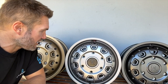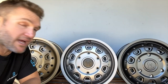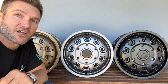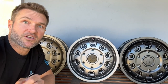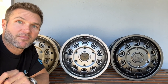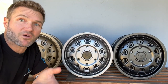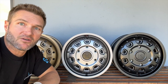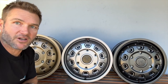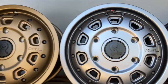We talked about the three colors, the construction, and the dual valves. We have these wheels in stock, and hopefully you'll see these on one of our vans at a show — come out and talk to us. We're really excited to have a wheel that looks great and is an incredibly strong performer — a major step up from OEM on the Ford Transit as well as other aftermarket wheels. We're going to be coming out with a lot more Transit products as we go. With OWL, we're in the process of moving our headquarters, and once we get settled, we're going to go to town with a lot more Transit products.